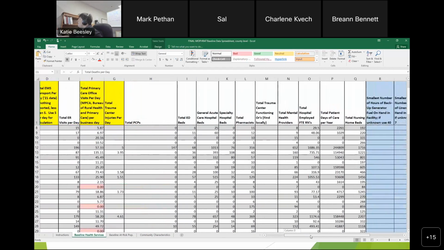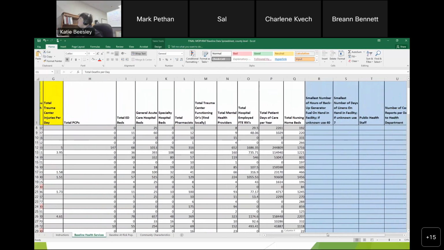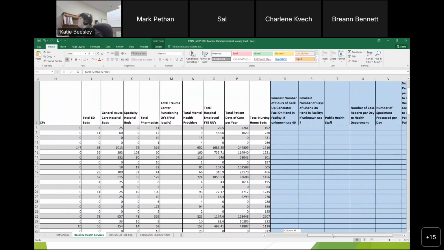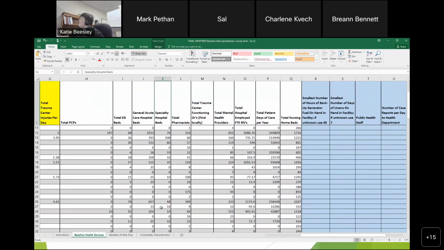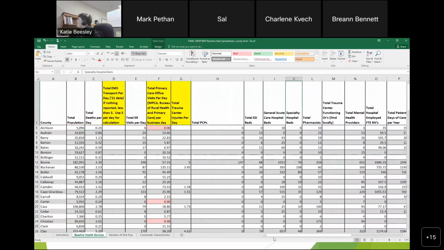You can get a good idea for the different sorts of questions that are asked. Total pharmacies. And you could see, for some communities that have zero hospitals, it is a thing. There are quite a few zeros on here. We found that it still provides a pretty accurate depiction of what's going on in your community, because it shows that if you have a disaster in your area that impacts public health, not having a healthcare facility in your community will have a larger impact. And we found that when we were workshopping this with some rural communities, it really provided that difference and it reflected accurately.